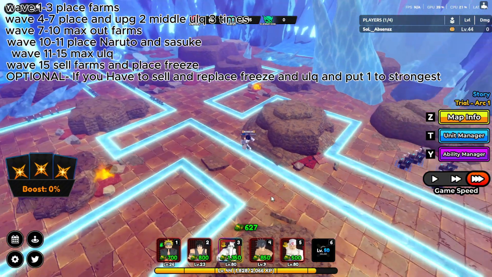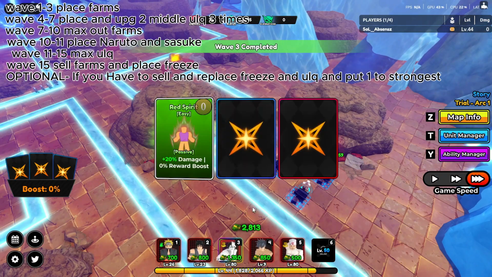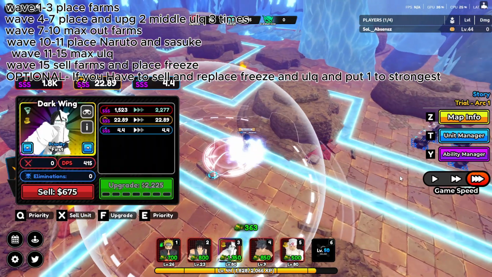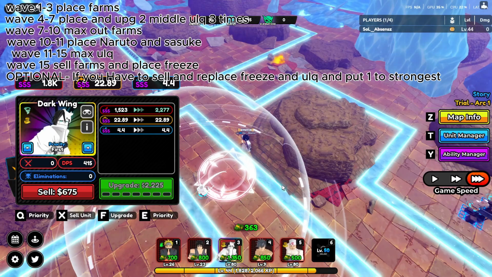Alright, and then waves 4 through 7. Sometimes you're going to get a little bit extra money, but if you can, you're going to want to... will I be able to? Yeah, I should be able to. Yeah, I'm good. So, if you can, upgrade and place the first Ulquiorra right here. If not, just place the first Ulquiorra right here. Not that big of a deal.